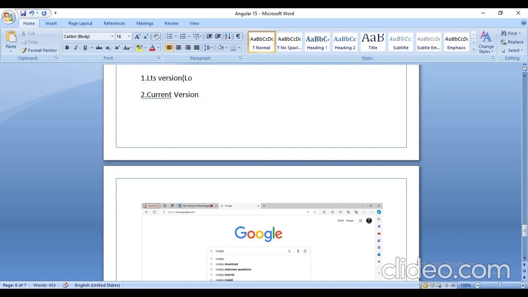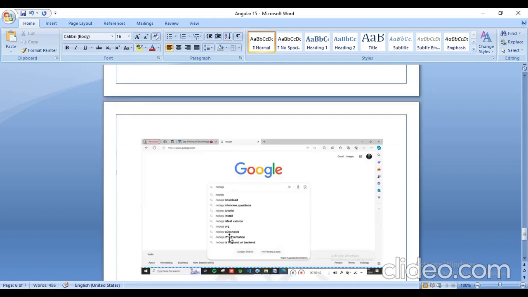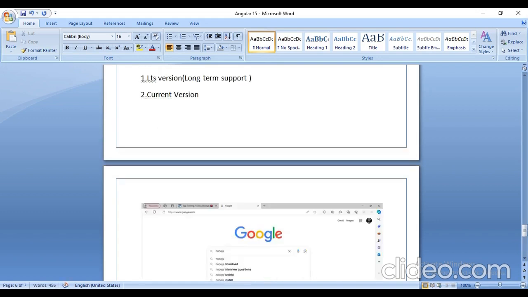What is the LTS version? LTS stands for long term support version. The current version is called the beta version. That means it is still in a development state here.